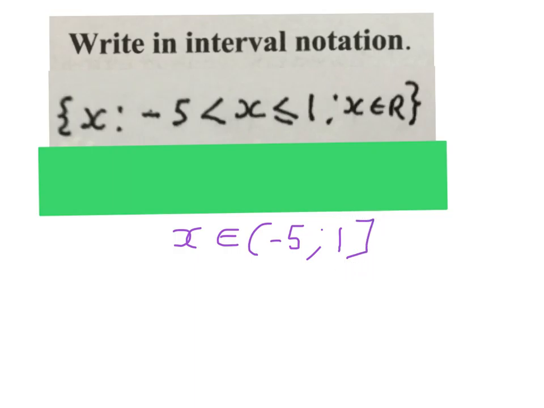square bracket meaning including. Another very important fact is that you are only allowed to do interval notation, the square and round bracket stuff, if it's working with real numbers. That means this is every number from minus 5 until 1, not including minus 5, and millions of numbers in between of these numbers. Now let's look at 8 examples of how you convert from one notation to the next.